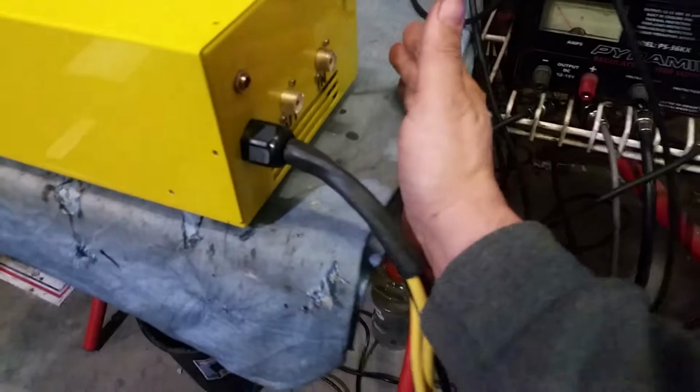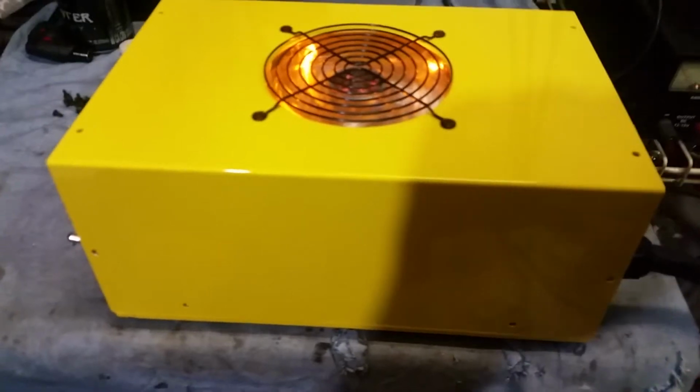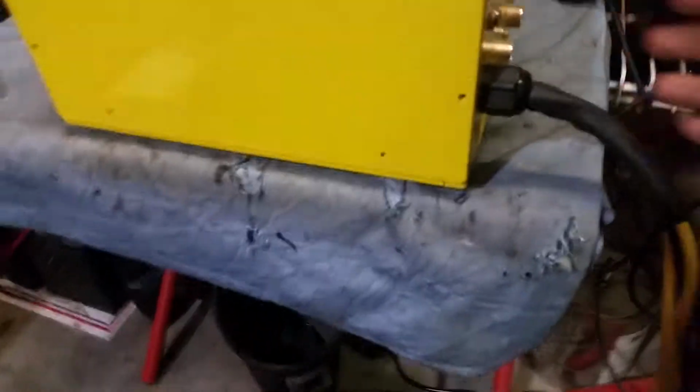Yellow LED fans, pushing pretty good air. I'm happy with the amount of air coming out of it. These are the fastest LED fans that I personally have found. And guess what? They're also the cheapest. It's wild how it works out that way, but it actually did with those.